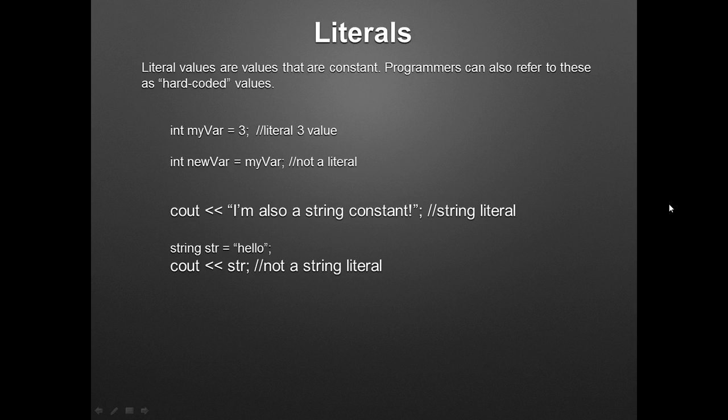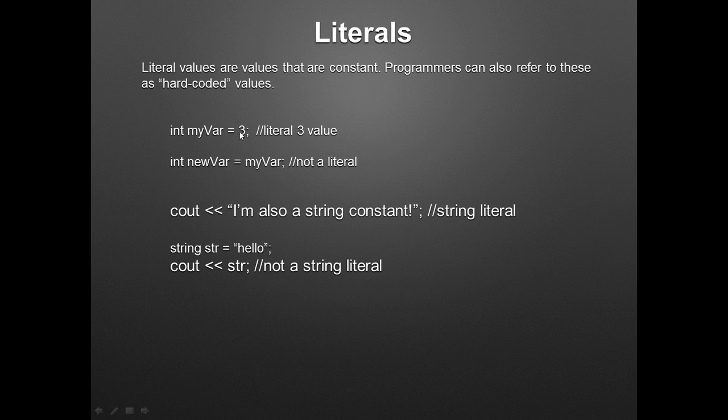Okay, so let's talk real quick about some literals. And what is a literal? A literal is a value that is constant. Programmers also refer to these as hard-coded values. So in your last assignment, where you had to cout a shape or a pattern of all of these different symbols or shapes, those were literal values. You weren't using a variable to output all of those to the screen.